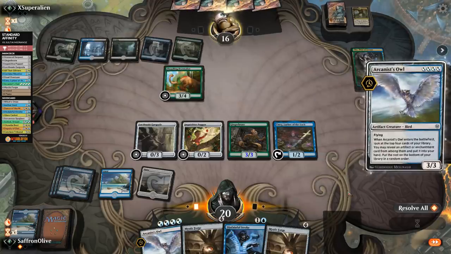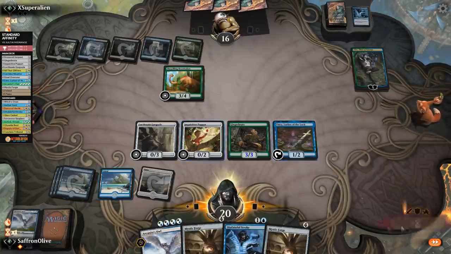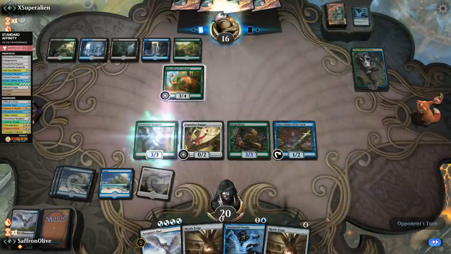Grabs a swamp. Wow! Brought in Disdainful Strokes of their own. Interesting. I was not expecting that. Well, no attacks. Pass the turn. Opponent. Well, let's see how punished we get for going shields down. We gotta apply pressure, though, with Oko out. We have to. Opponent. Lockwing Gargoyle, 3-3.